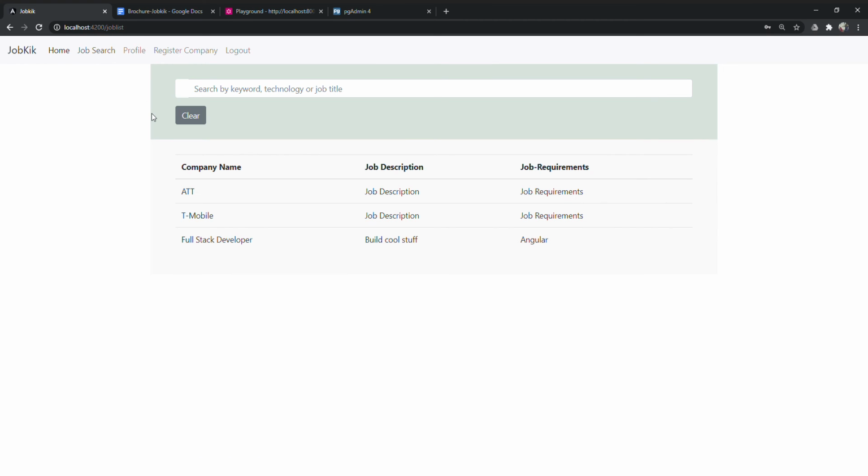Some things that we have coming up: the big one will be the job search, for a user looking for jobs, being able to look by location, by skill set, or just by title. There are different ways we'll be able to search through it. We're going to come up with different search algorithms and make it very user friendly. Same thing for the employer. The employer will be able to search for employees that match their desires, so they can reach out directly to see if someone's interested if they're flagged as being open to opportunities. If the user is not open to opportunities, then they would be restricted from being searched on here.